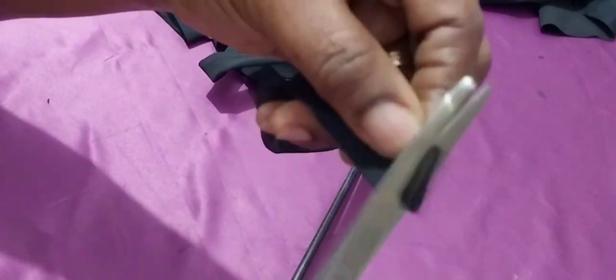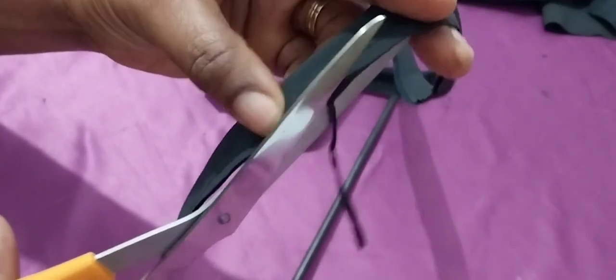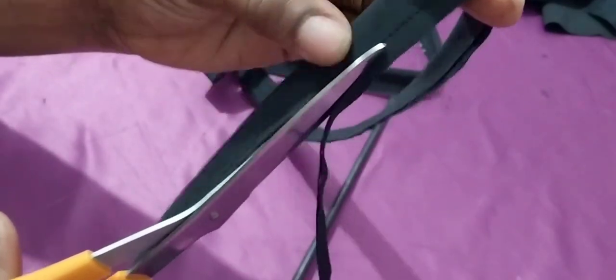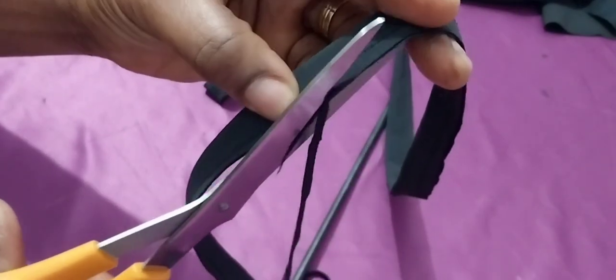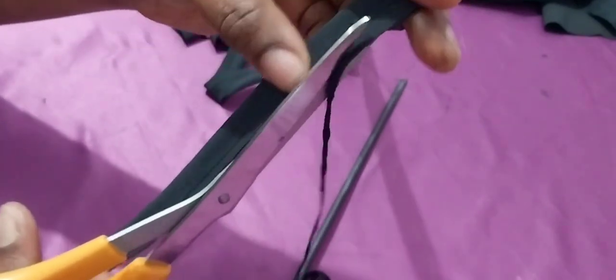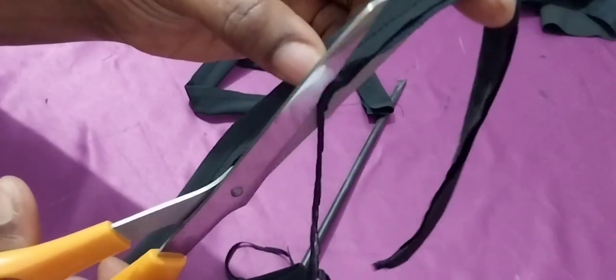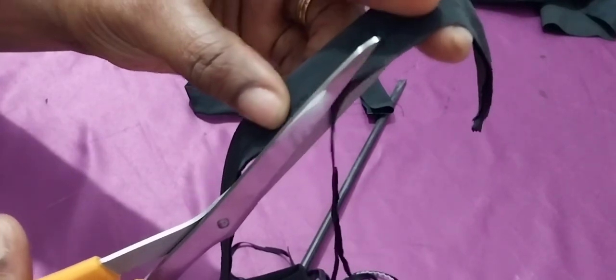So you have to trim the excess first. If you don't trim the excess when you are turning it, it will be hard for you to turn, because I didn't cut it on the bias. It's a straight piece. So you have to trim all the excess, then you turn it, you iron it, then you insert your original boning. So I'm trimming the excess fabric. After that, I'll turn it and iron it. Then we insert the original boning inside.